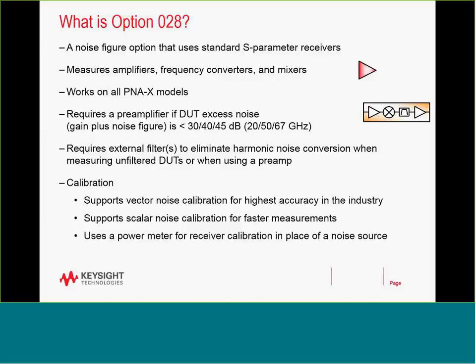In boxes of 26.5 gig and lower, if your device does not have greater than 30 dB gain, inclusive of noise figure, you're going to need a preamplifier to get above the receivers. So it will require some external filters, and you'll probably need some filters also if you're doing receivers or mixers. Okay. So the calibration supports all of those. The calibration is not going to be affected by the number of these extra preamplifiers and so on being added.